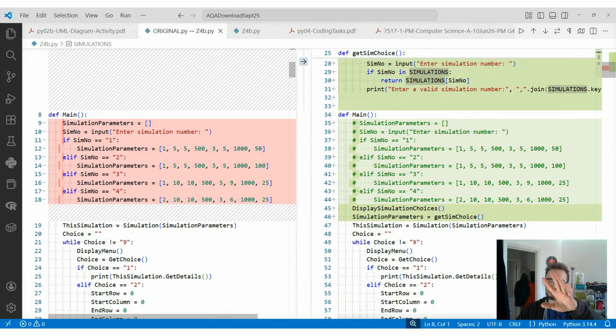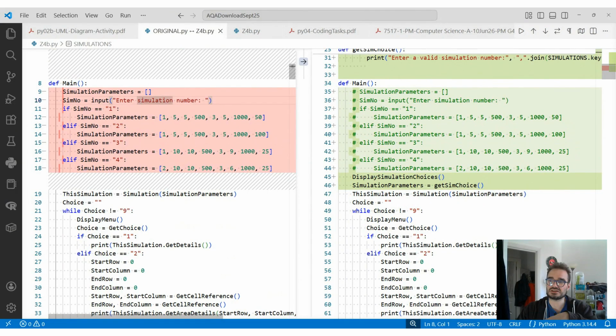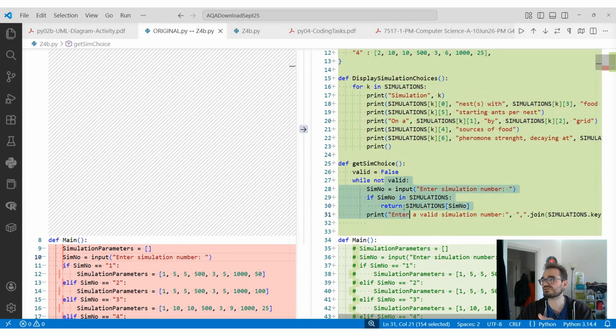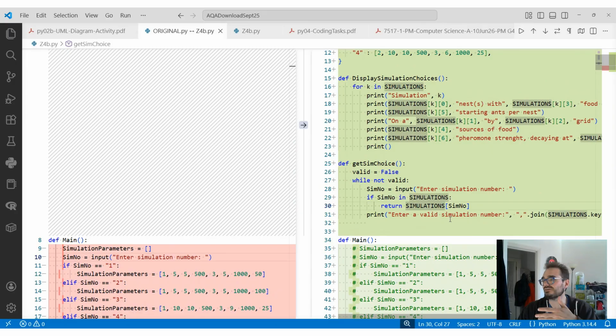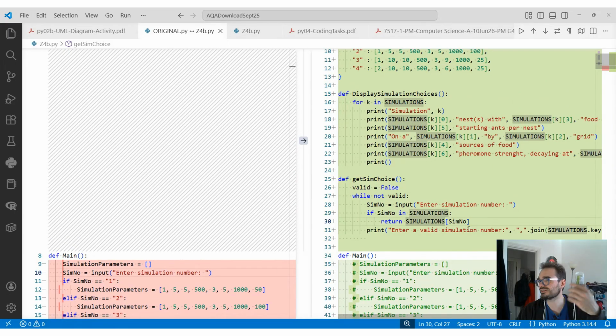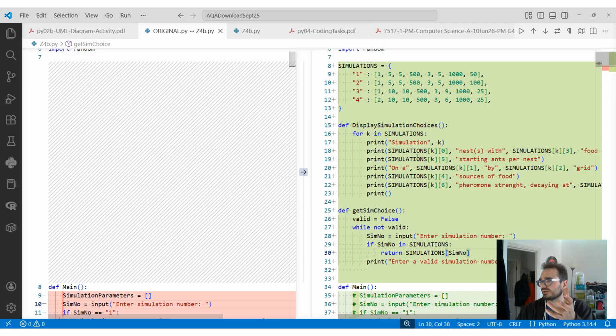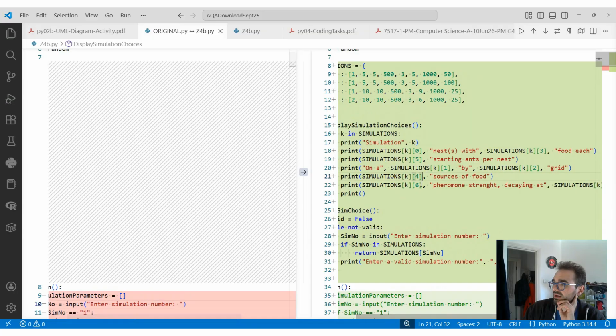It's all kind of in one. I've changed. We're removing their old way of asking, and my simulation parameters now get from getSimChoice that reads them straight. So my validation is super easy because you're just asking, is this a key from the dictionary? And if it isn't, then you loop until it is. I notice that valid never becomes true because we just exit here. But I could put an else and valid equal true, but it doesn't really matter. What I've done here, what you could have done is just have a block of text that pastes from the spec. But I thought it's interesting to understand what those numbers mean, and that all of the info about the simulation is here.